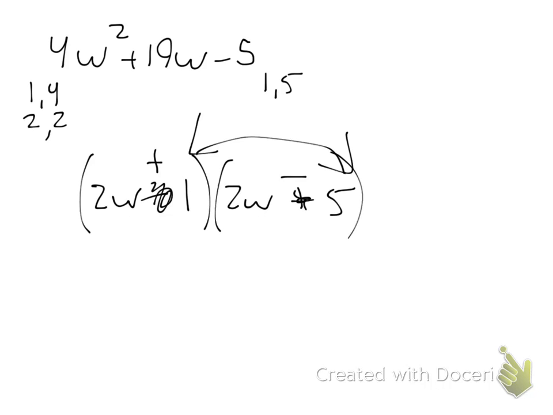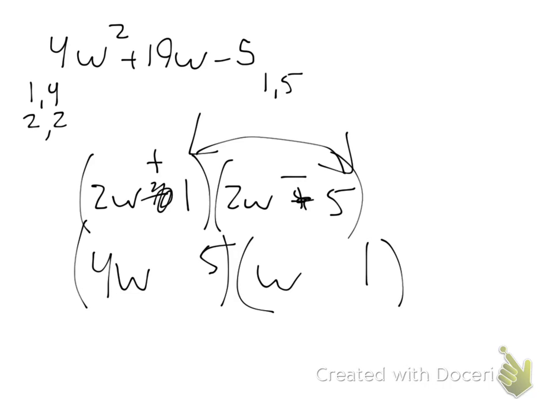Then I had to go back and say, okay, maybe it's 4W and W. And maybe it's 5 and 1. Maybe it's positive and negative. Oh, that didn't work? Now I have to cross this out, make this a 5, a 1, this a 5. Does that work? And if those things don't work, I've got to switch the signs. On this particular problem, there could be 6 different combinations. I may not get it until the 6th combination. I would have to keep on guessing, checking.